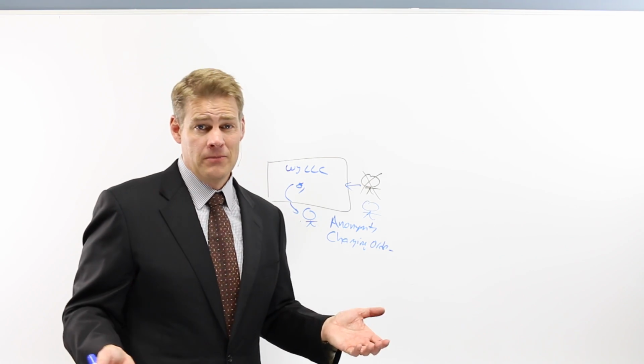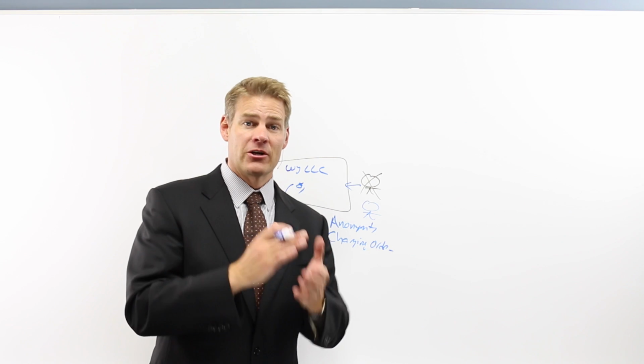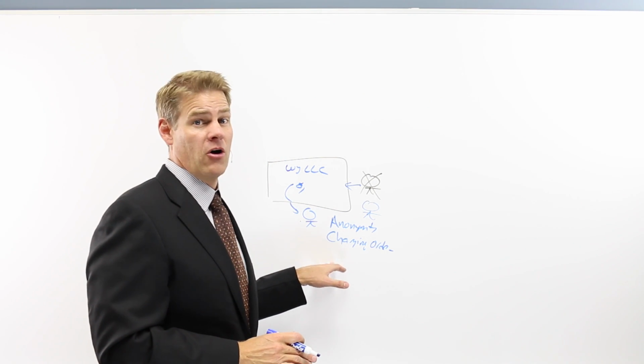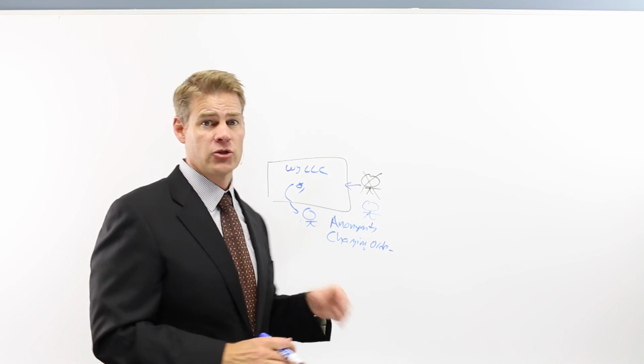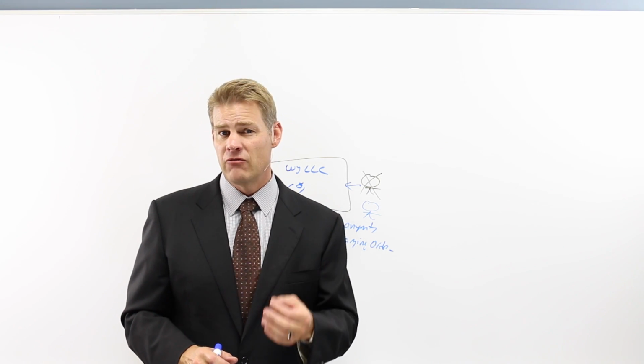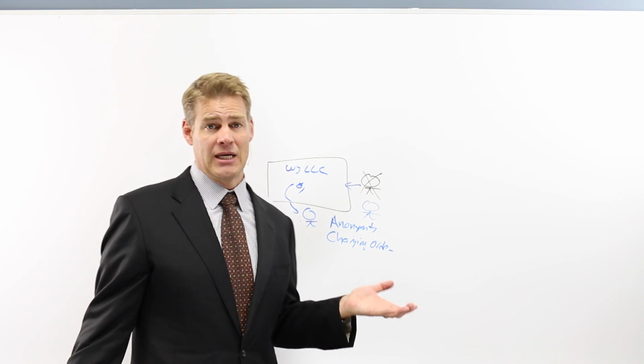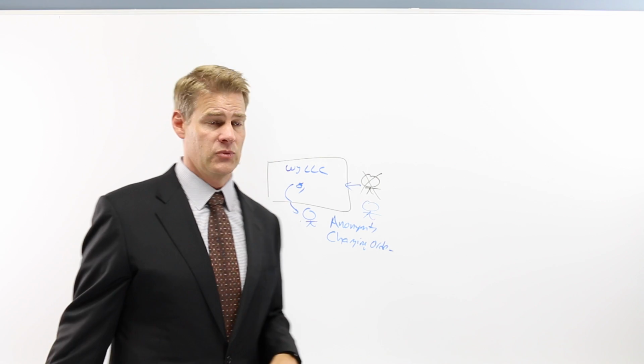Well, we both know, and this is why LLCs that are set up in these types of jurisdictions hardly ever get to the charging order phase, because creditors understand that in the event they get a charging order, they're never going to get paid, because this individual's just going to stop taking distributions. They're not going to move any money out to themselves.